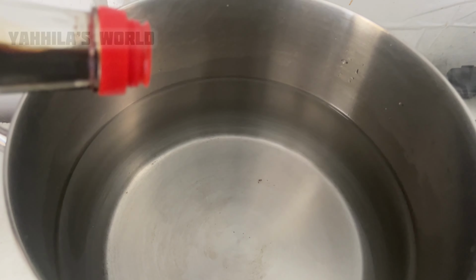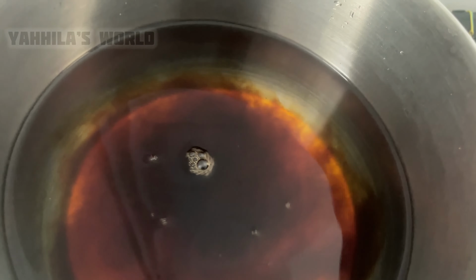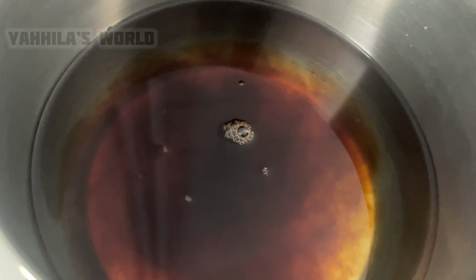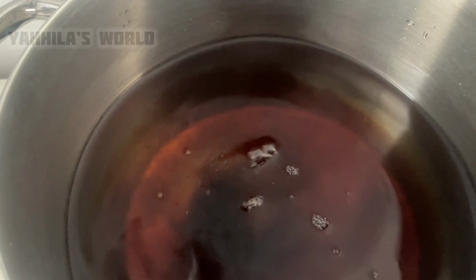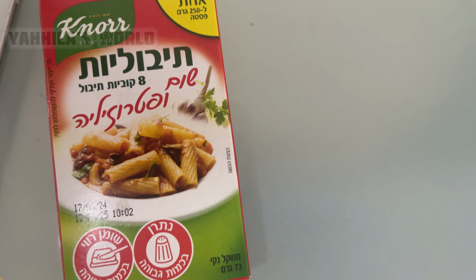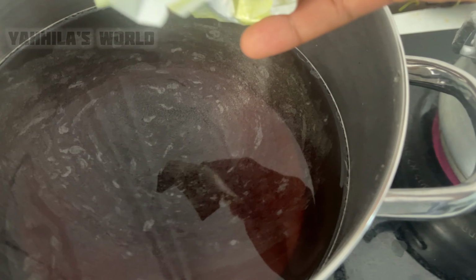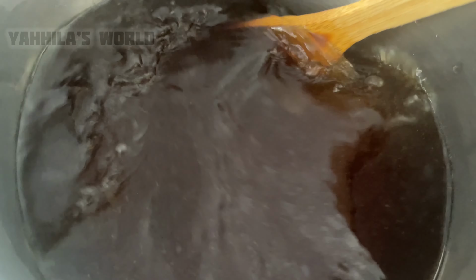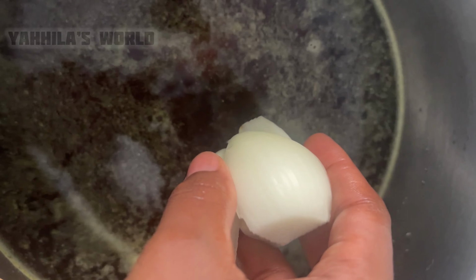So I'm gonna add in some tamari soya sauce, not a lot, just like 3 tablespoons, and some salt, and some vegetable powder, but because I don't have that, I just added in what I had, which was parsley and garlic mixed together. It's basically best in making pasta, but I used it in my broth anyways.